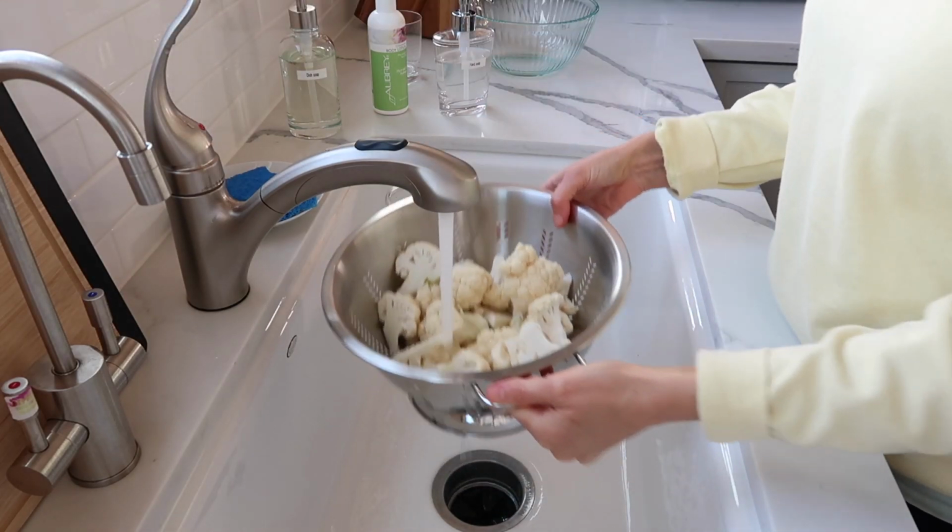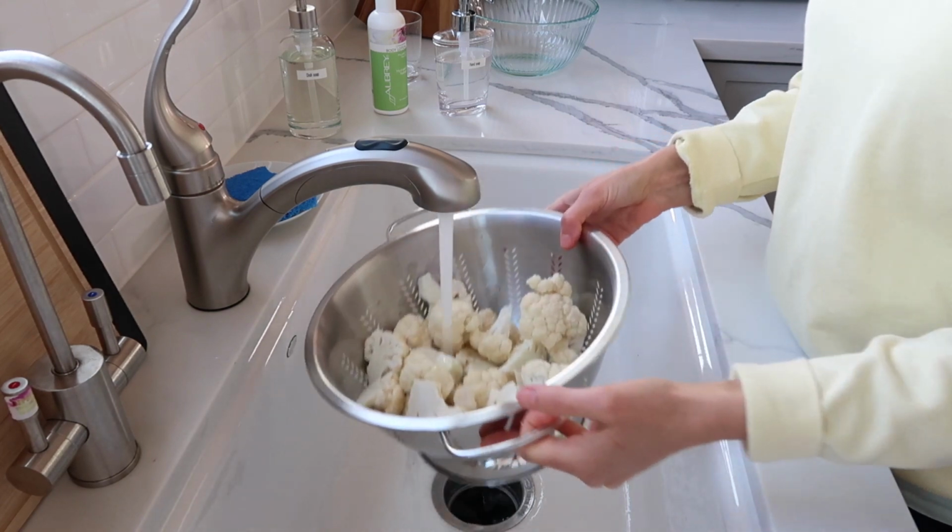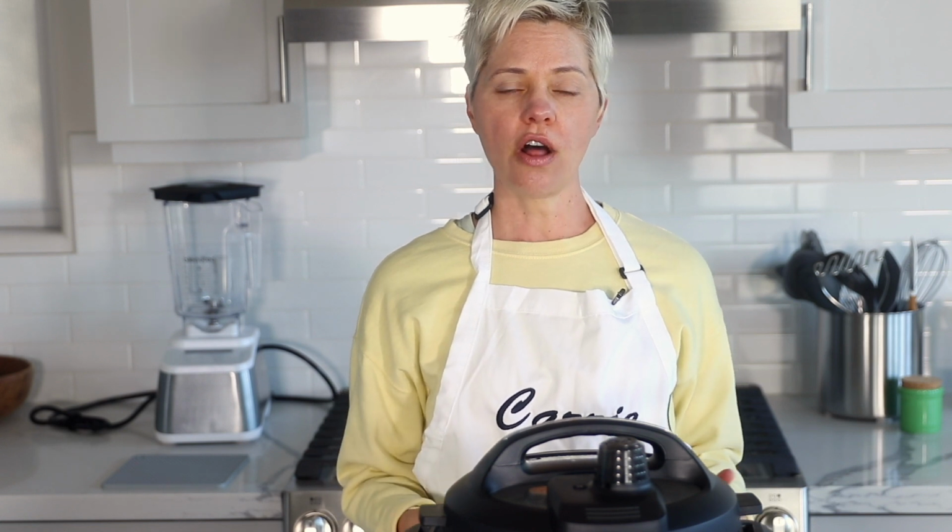And then I put the cauliflower florets into a colander so I can wash them before we cook them. After you have the cauliflower in the colander, just give them a quick rinse in your sink. Just get off any dirt or any little excess pieces of the leaf that the cauliflower comes in. Just make sure that your florets are all nice and clean. And you don't even need to pat them dry or anything. Just give them a quick rinse.